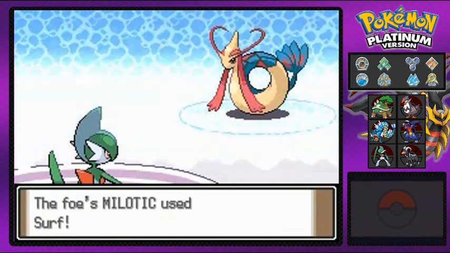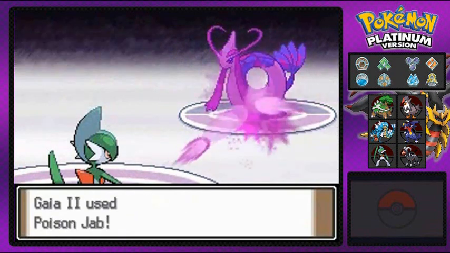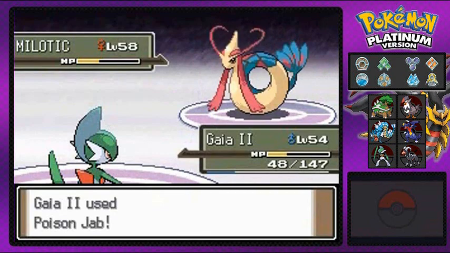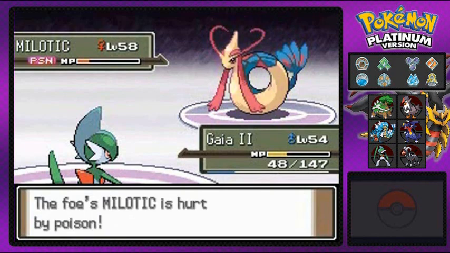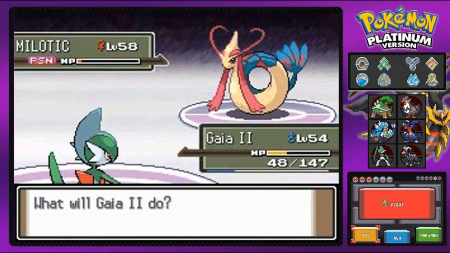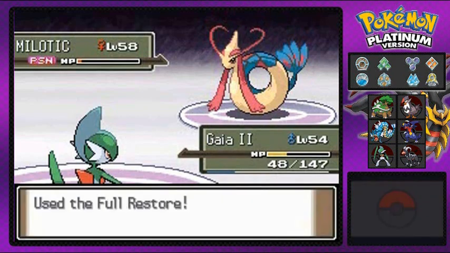Okay, so here we go. Poison Jab, and God dang it. You and your Surf Attack. Let me win. Here we go. Poison Jab. Oh, yeah. Go down. Ah, and it's poison. Yes! Okay. You are hurt by the poison. Next move, you won't win. I'm going to heal my Pokemon. Gaia number two, you can stand down. You made me proud. Unless Cynthia's an asshole and heals its Milotic, which probably will.